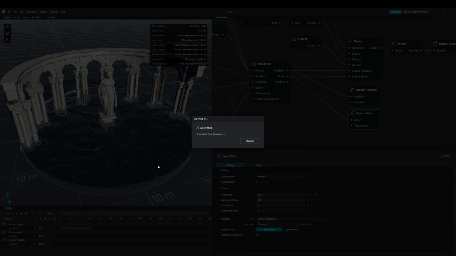And the good thing about LiquiGen is that everything is GPU based and is pretty fast. So once it reaches the frame that you typed, in this case it will be 800, which will be right now, then you can see it's already exporting, and the whole thing is only going to take like 3 to 5 minutes. It's crazy. This is why I use LiquiGen, because it's just so fast. Like, do this in default Blender, you're gonna, yeah.